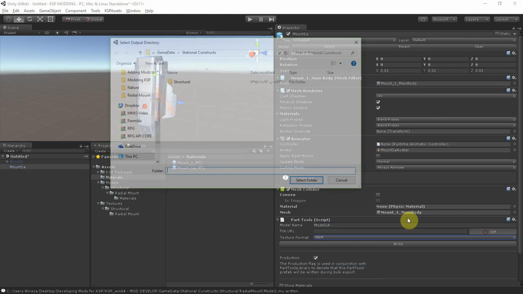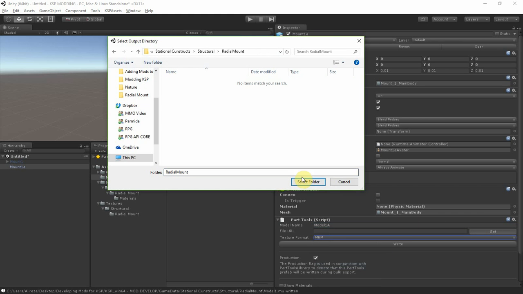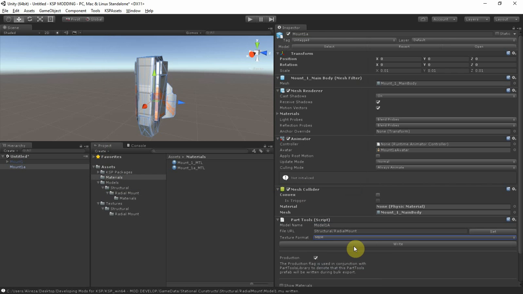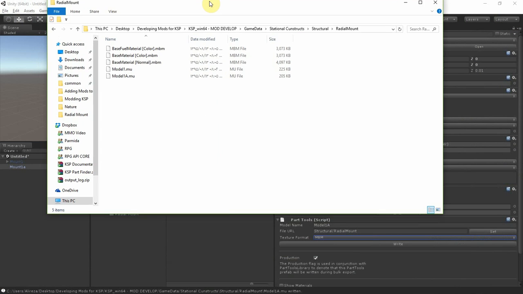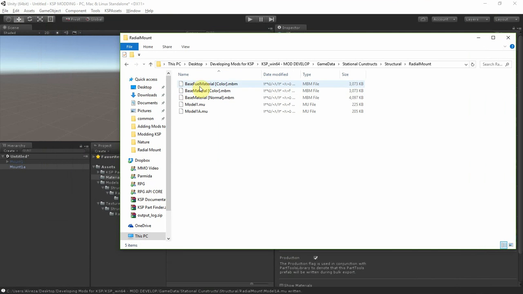MBM, select structural radial mount, select folder, and write. Okay, so now if I come to my radial mount folder, I get these files here: base fuel color, material color MBM, base material color MBM, base material normal MBM, model 1, model 1A.